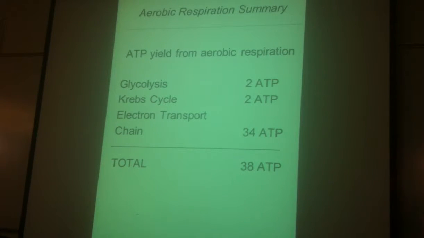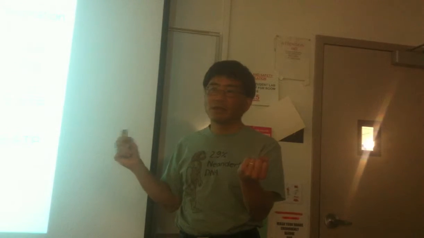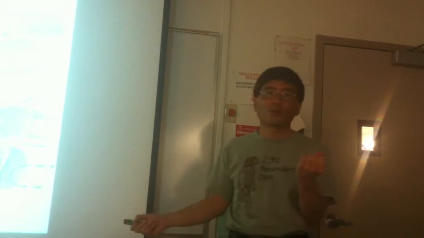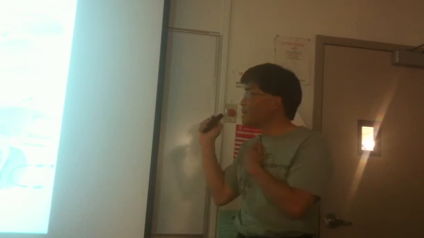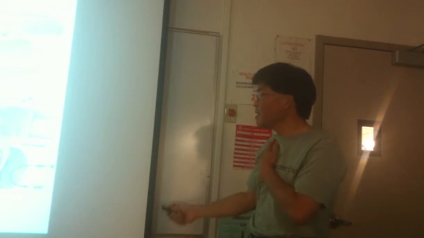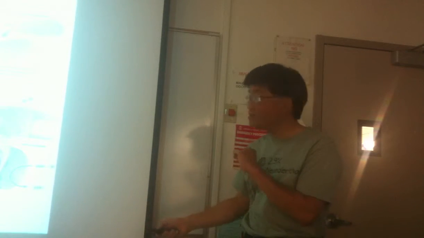Now to step back from this, if you're a bacteria and you live in an anaerobic environment, how are you going to do this process? No oxygen. Why is oxygen important for this? Because it's the final electron carrier. So that's why you need oxygen. Now we're going to find out that bacteria do have some tricks up their sleeve to get around that problem. But in aerobic respiration, that's why we call it aerobic, because it needs oxygen. This is where the oxygen is needed.